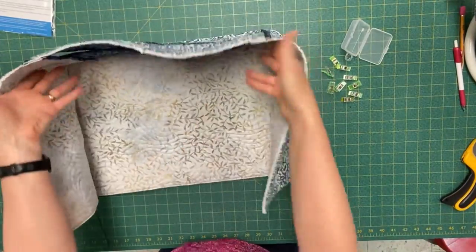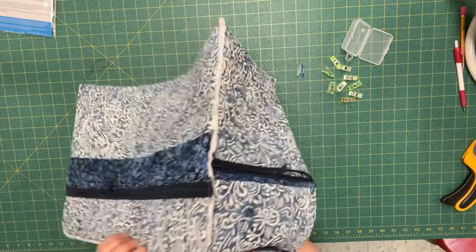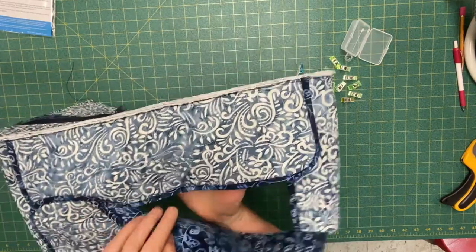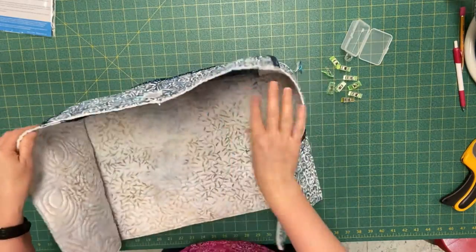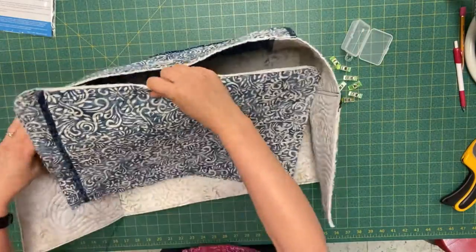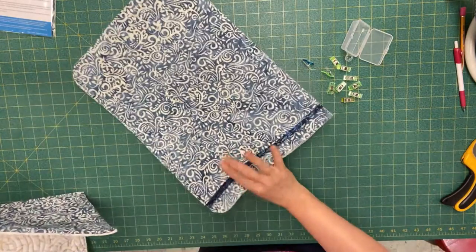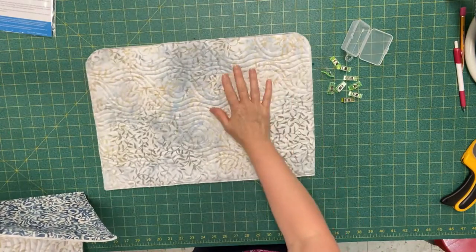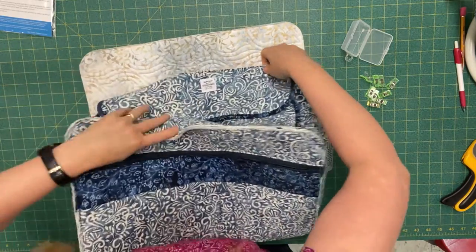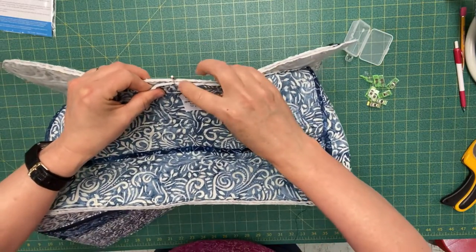Okay, so here is the first side sewn. So that's the front and our flaps. And now we get to line up the back. Let me flip this up the other way. So now this is the back side, okay? And we're gonna lay that down there. And we're gonna match up the lining to the lining right at the pin here.